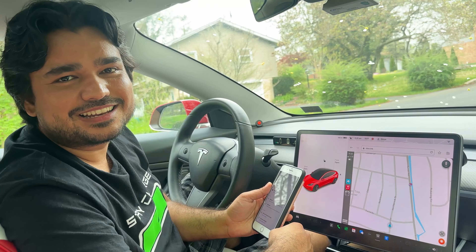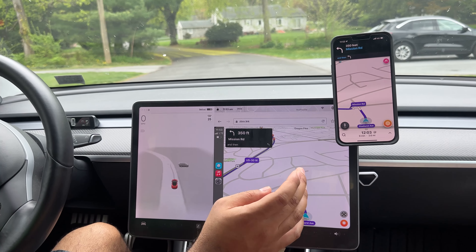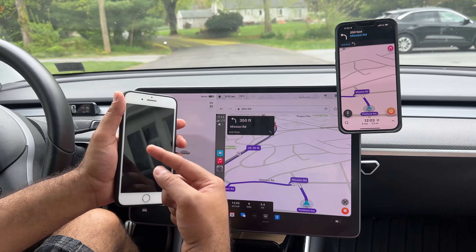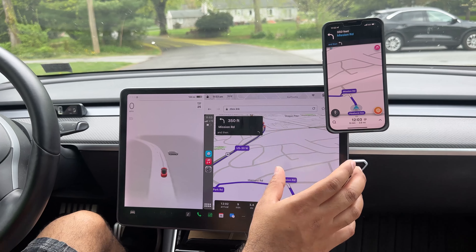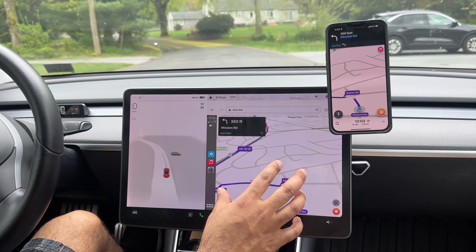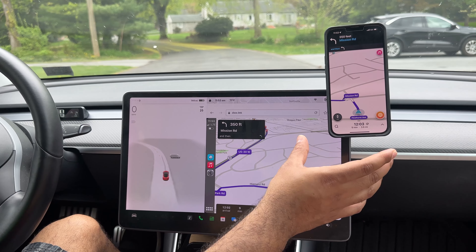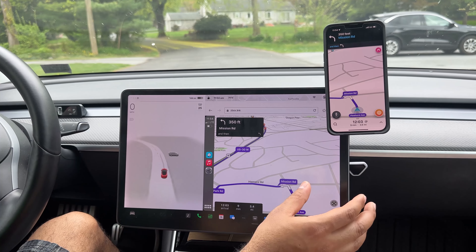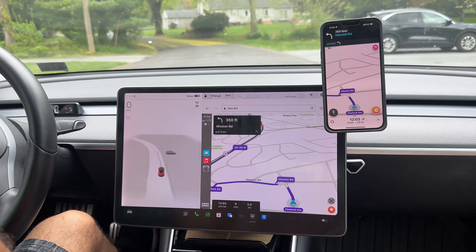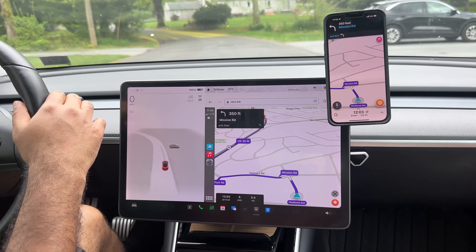What we're going to test is I have this phone — iPhone 13 Pro Max — with Waze running, and this is Waze running on the CarPlay device with an iPhone 7 Plus. Keep in mind this CarPlay is running on the older iPhone 7 Plus, while this is the 13 Pro Max. I wanted to show a side-by-side comparison because some of you reported that Waze is laggy on the CarPlay device. Just keep in mind, Waze is sometimes laggy on the phone too because it uses GPS and is a large application. So let's go on a drive and I'll show you the comparison between these two.